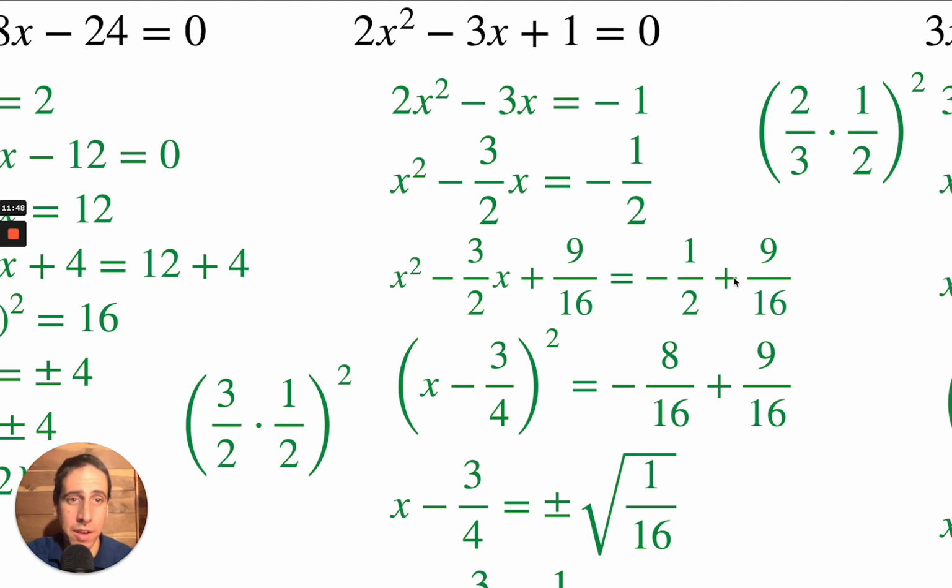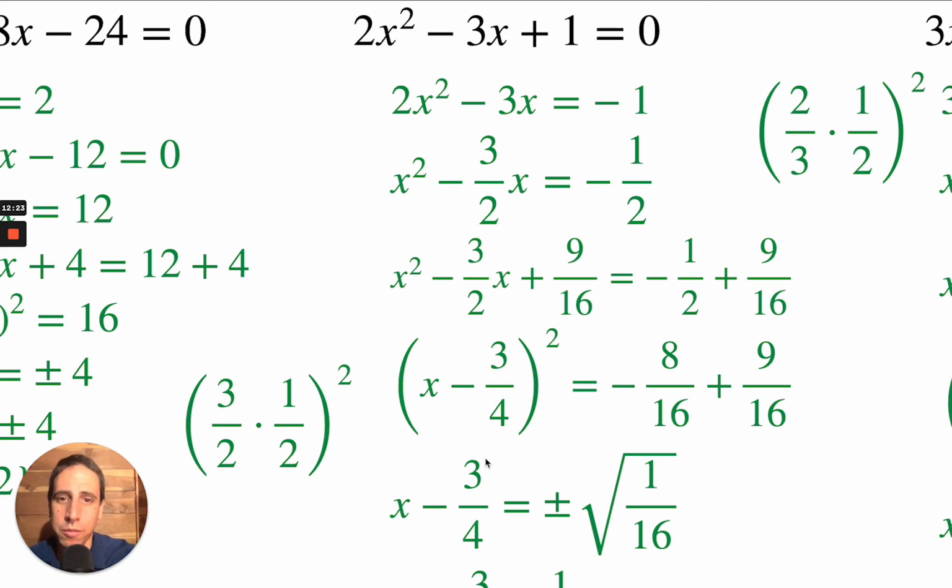I would even recommend, I don't have space in my screen, but I would even recommend when you have to add negative 1 half plus 9/16, it's going to be kind of tricky to just think about and stare at and come up with the answer. Here. Oh, I did write it out. I knew that I was just going to need common denominators over here. 2 and 16, the least common multiple of 2 and 16 is 16. So I changed negative 1 half to negative 8/16. And now I can actually add these two fractions together. Negative 8/16 plus 9/16 is 1/16.